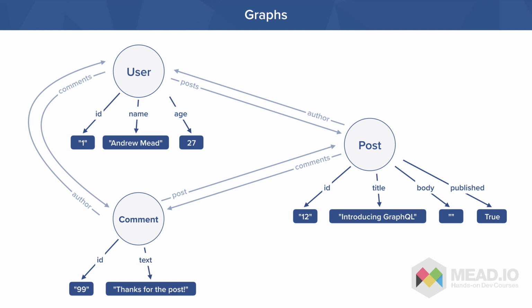Now that we know the basics of what a graph looks like in GraphQL, we're actually ready to move on to the next video where we're actually going to put our hands on the keyboard and write some GraphQL code. We're going to figure out how we can query from a real GraphQL API. I'm excited to get to that, so let's go ahead and jump right in to the next one.